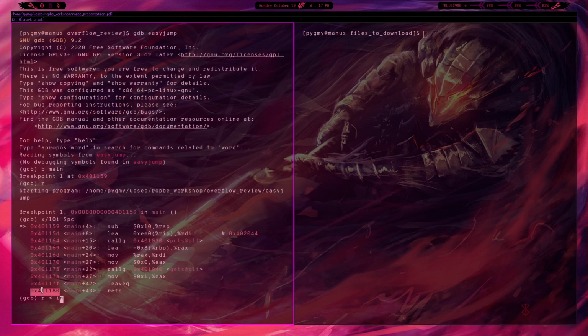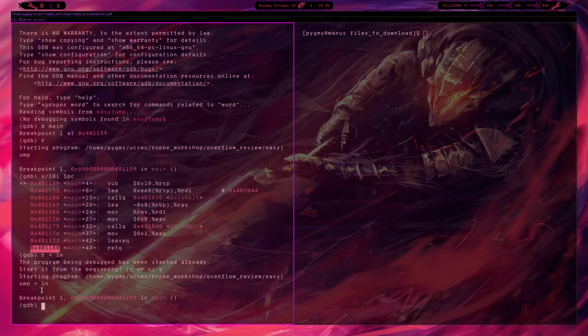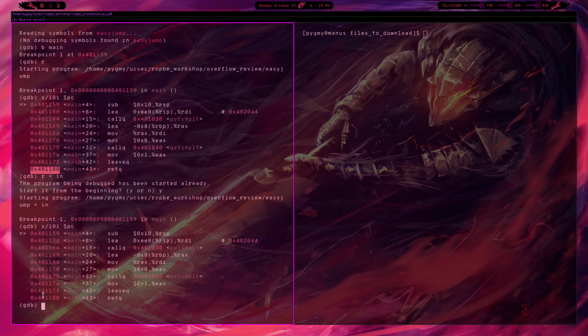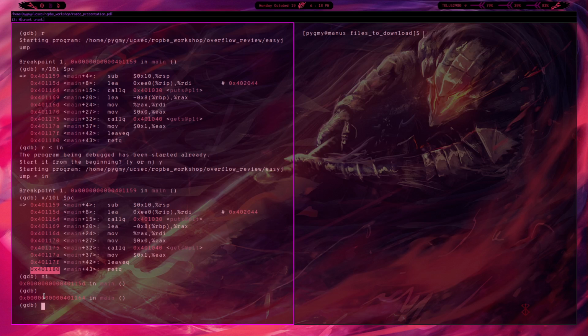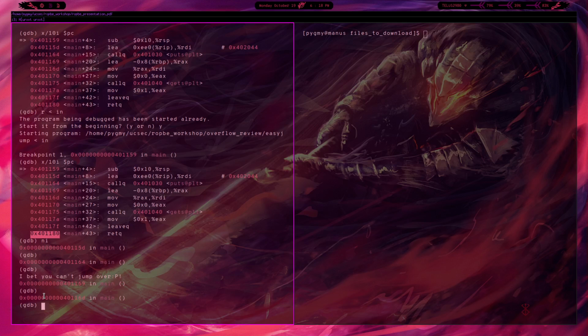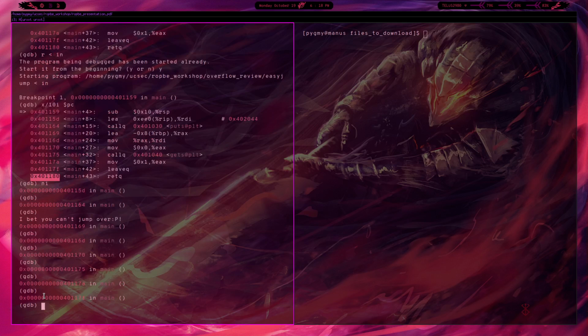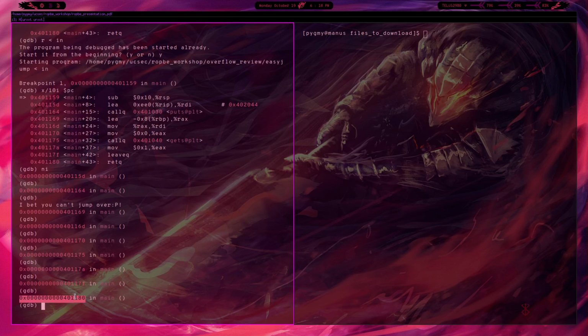So run with the payload from in, and then examine 10 instructions again. This is the address we want to pay attention to, because if we wrote our payload correctly, then we will be jumping into easy jump instead of exiting the program. So we continue. Okay, so we are now at this address.